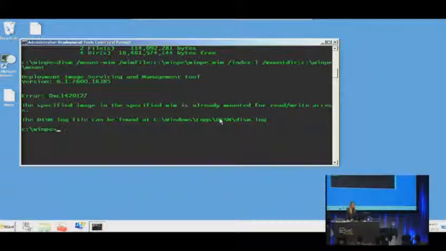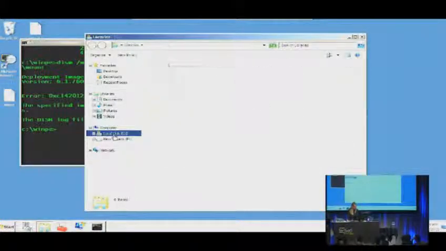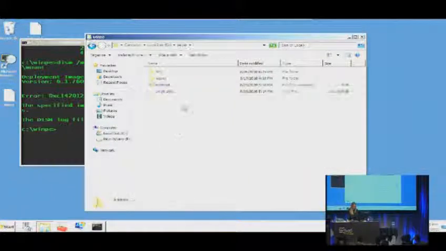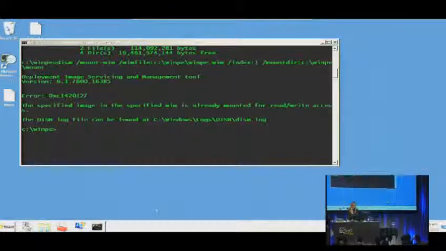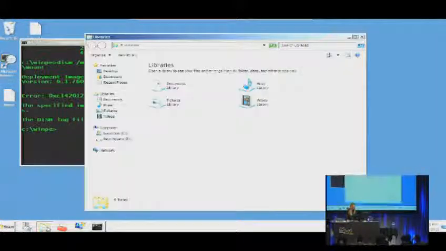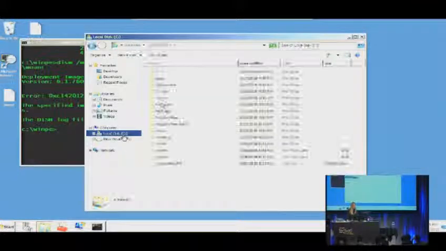How could it have possibly, this is going to be fun, already mounted. Let's go see what it's talking about. And it's not. Let me try one thing. See if I can fool it.